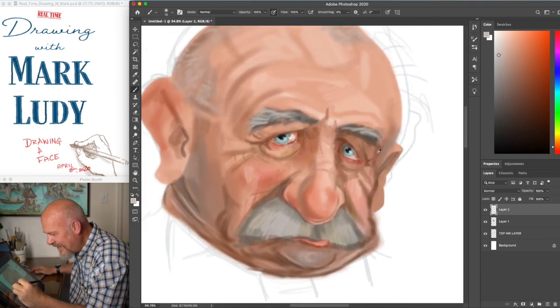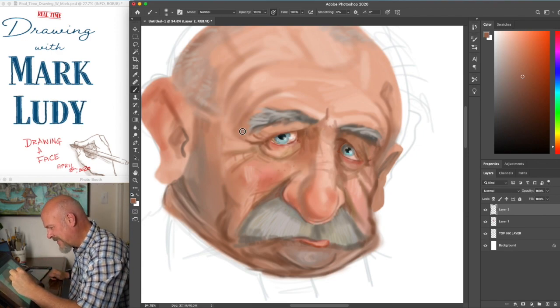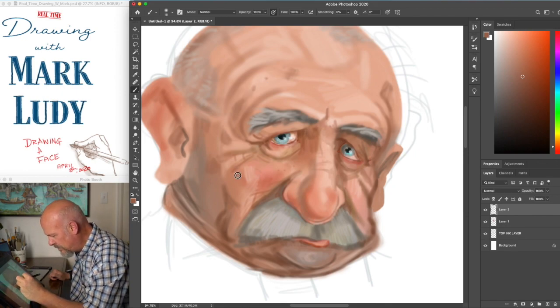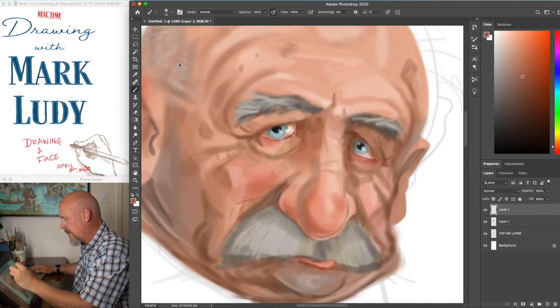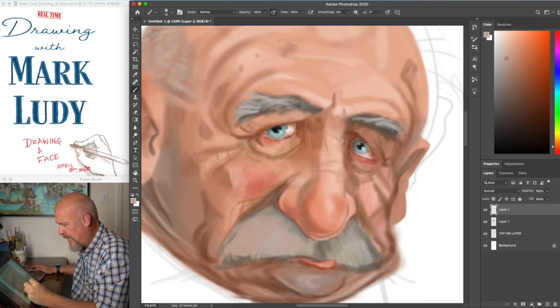All right. Yeah, this is the kind of thing. The more you do this, the funner it gets, I think, actually. That's what's crazy about it. Now I'm going to add some depth here, over here, just sort of how it's just the texturing, to pop out his cheeks more. Now we're going to also come back to this.